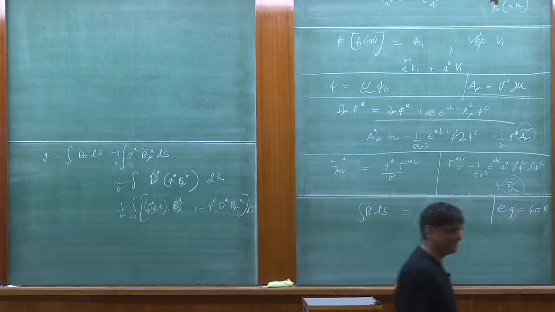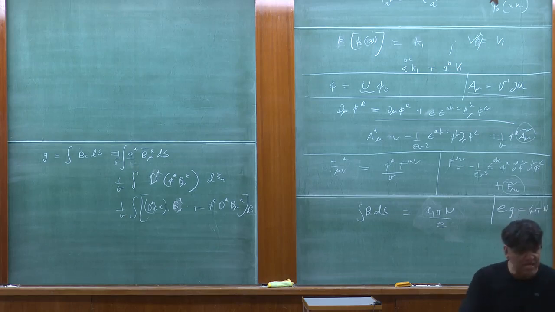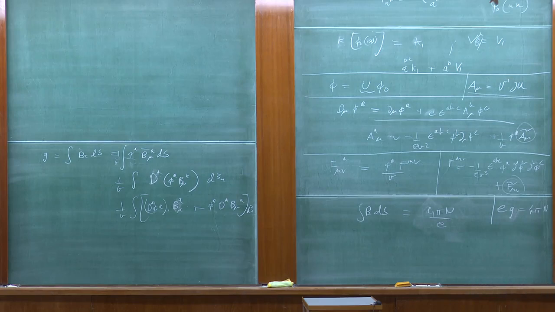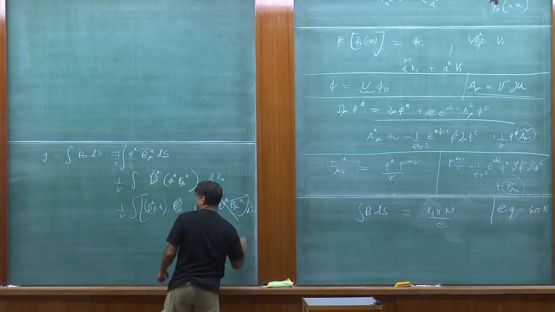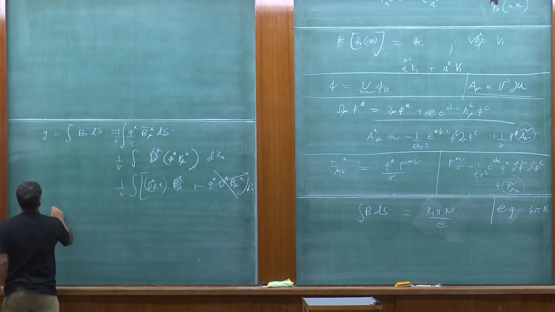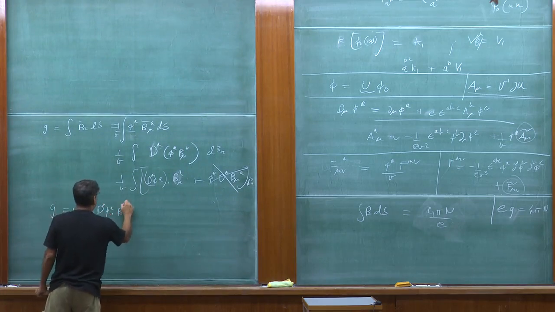But D_i B_i^a vanishes as a consequence of the Bianchi identity. Okay? This you're familiar with, right? In the abelian theory, you know it, and it's also true in the non-abelian theory if you change the ordinary derivative to the covariant derivative. That's the full space-time derivative, but everything that would not appear here is 0 in the solution. A0 is 0, ∂_0 is 0. So you can make it the full space-time thing because we're just turning on the static solutions. Okay? So this guy is 0. So now we've got a nice representation of this g as 1/v times the integral of D_i φ^a B_i^a.